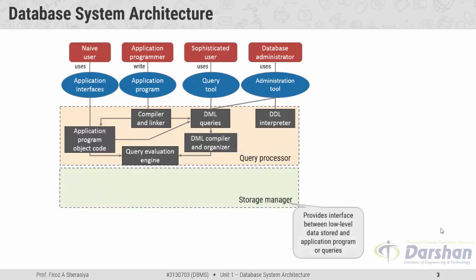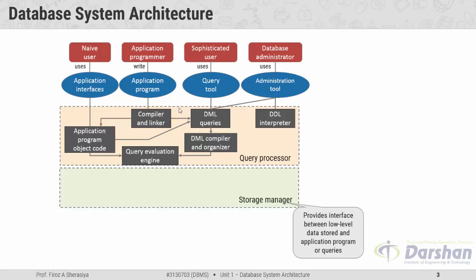What the storage manager will do is simply provide an interface between the low level data stored and the application program, or we can say queries. Whatever data we store will be stored below the storage manager, and this data is accessed by an application program, or by using some query. That application program and query are placed above the storage manager. So the storage manager provides the interface between this data at the bottom and the application program or query processor above the storage manager.